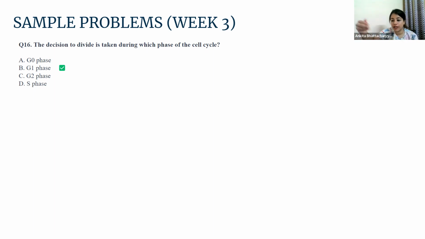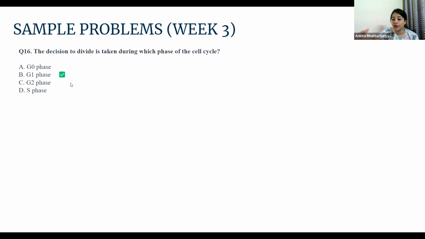And obviously the G2 phase comes after S phase, where it acts as a checkpoint to ensure that all of these cellular contents have actually doubled, and that there is a doubling of, say, the genetic material majorly, but also of other organelles, including the cell membrane, the lipid bilayer, so that the cell can now undergo division and produce two new daughter cells. So the G1 phase is where the cell decides that it is now going to divide.